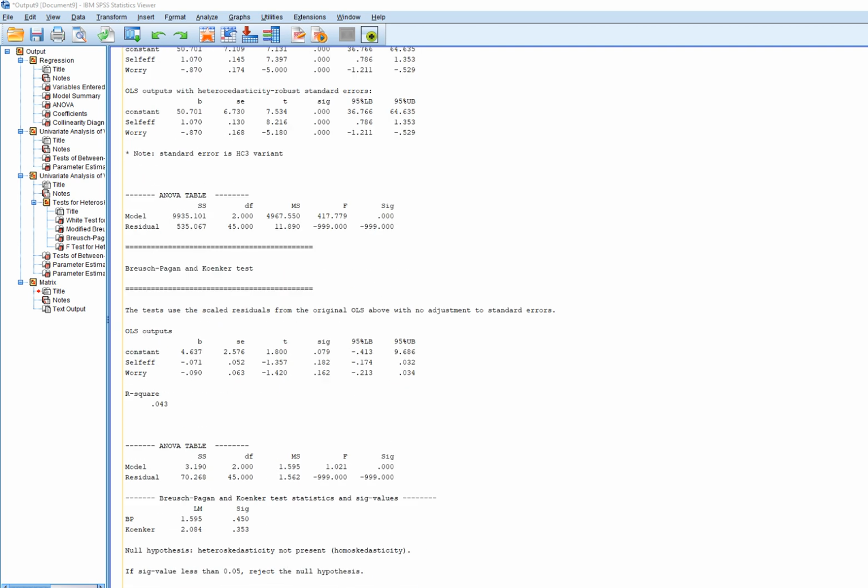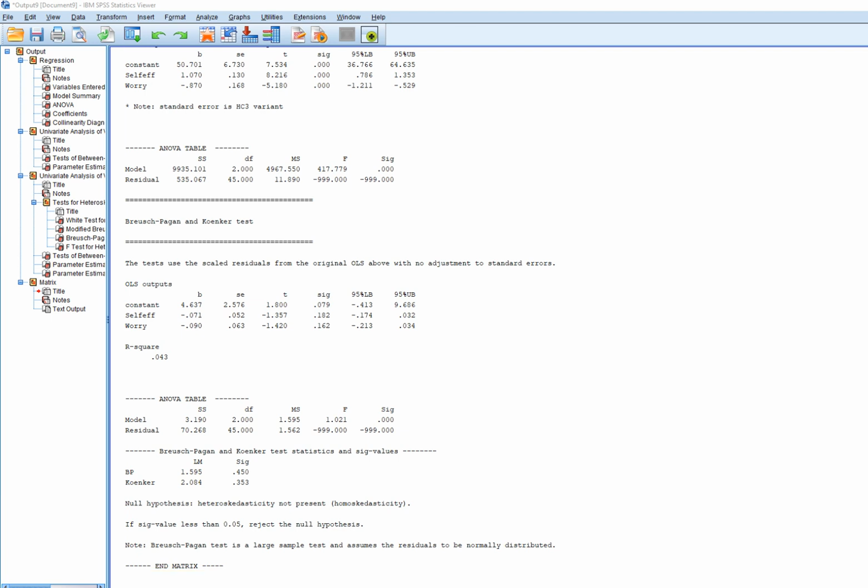And then this one right here is the Koenker test. I think I'm pronouncing it right. I hope so. And the p-value right here, it's 2.084. If we look down here in our test results, you'll see that there's a 2.084 and the p-value, which is exactly the same as above.